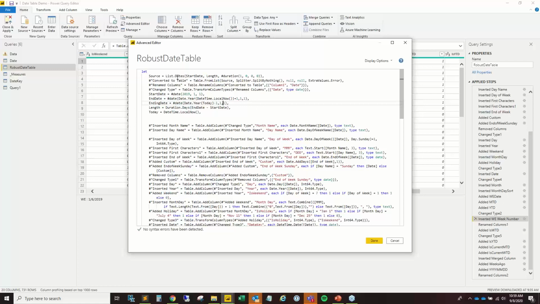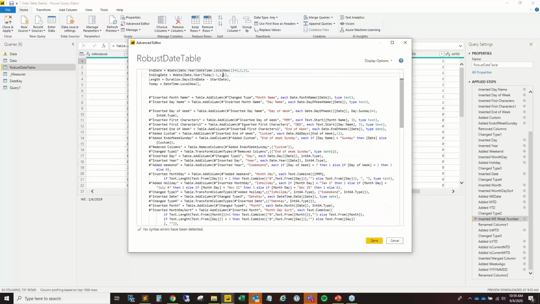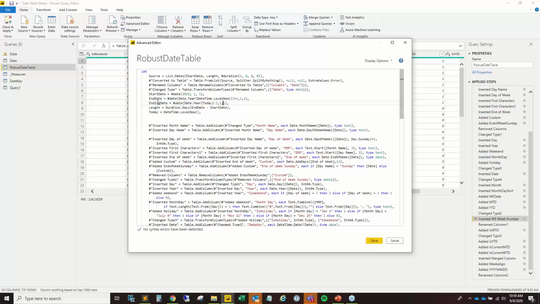So this robust date table is what I'm going to include in my blog post for you guys. So this will have that example in there for you as well with a more dynamic filter, which hopefully means that if you're writing, like, I think I wrote 100 reports this year, I am not going to go in at the end of the year and change all those date tables. So this is definitely a good way to handle that problem in advance.